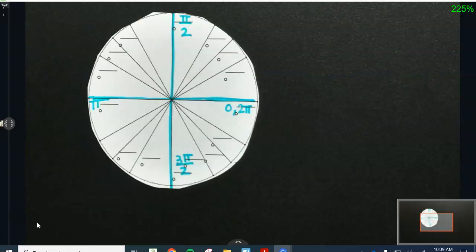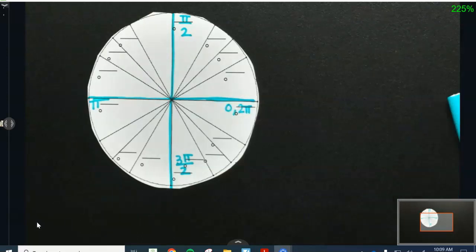Where are they positive 1? What does tangent equal a positive 1? Oh, there's one of them. There's two spots actually where tangent is 1. Pi over 4, very good. Remember, pi over 4 is where x and y equal the same thing. There's one more place where x and y equal the same thing. Yeah, very good. So there's your positive ones. Over in that quadrant is your negative ones. Good.